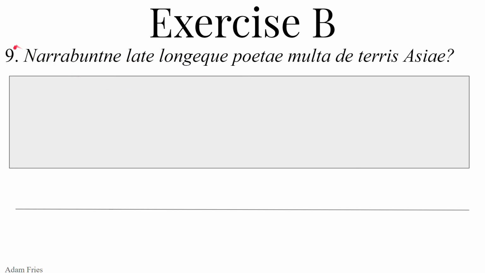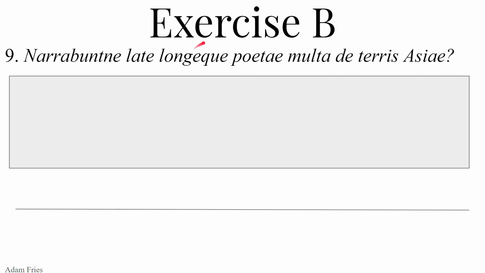Nona, sententia nona. Narrabunt ne late longeque poetae multa de terris Asiae? So narrabunt ne. We have narrabunt with a ne, so we have an interrogative. There's the question mark. Narrabunt is third person plural, future tense of narro, narrare, narravi, narratus, to tell. So bo, bis, bit, bimus, bitis, bunt, they will tell. Who will they tell? I don't know, yes or no, they will. Will they tell? Late longeque. We have the adverb late from latus, a, um, the adjective wide or broad, with the adverb ending e, late, it becomes widely or broadly.